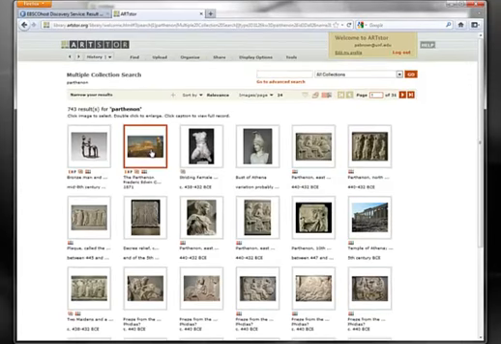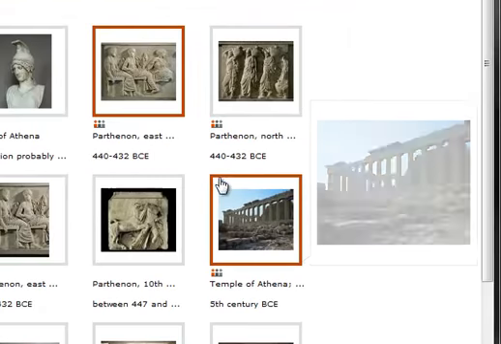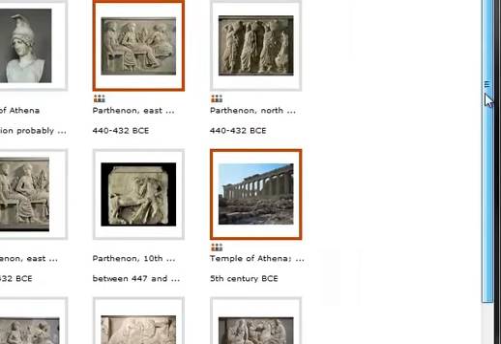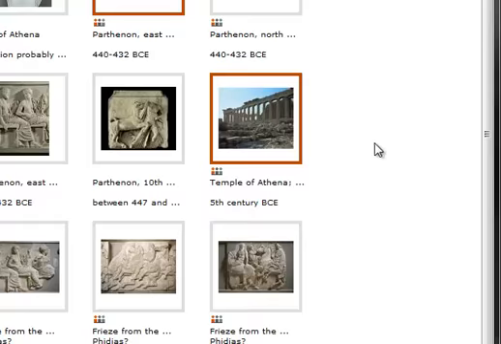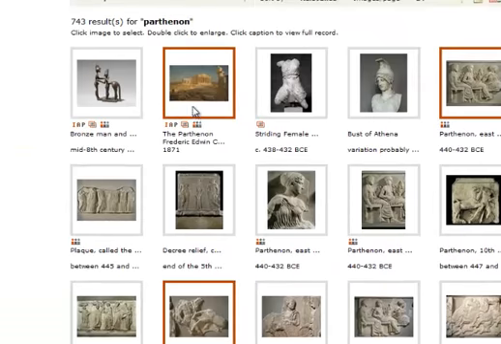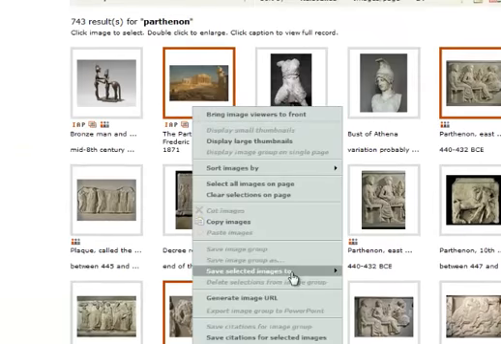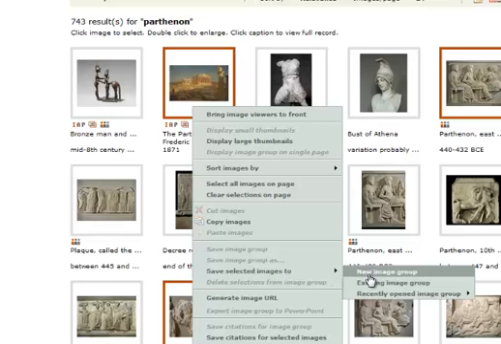I find a number of images that I can click. By clicking the image, I illuminate each one in red. You can click as many images as you like. Click them with the left button. Once I have chosen the images that I'd like to present, right-click and save the selected images to an image group. I'm going to save these to an image group that I've already created in my working folder.